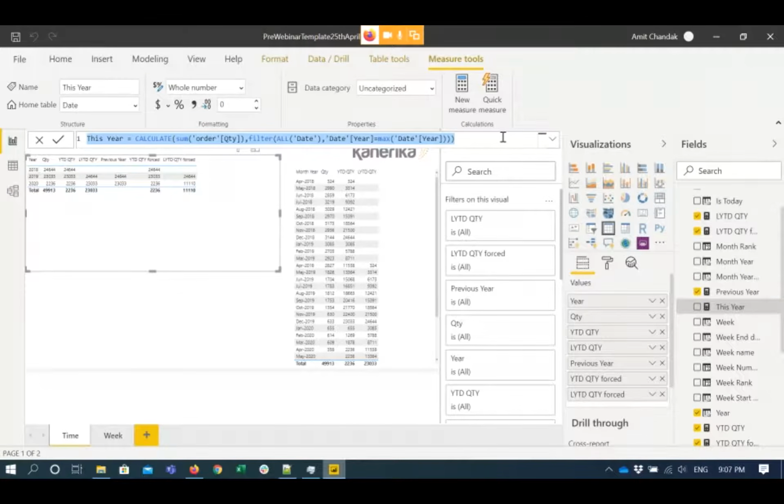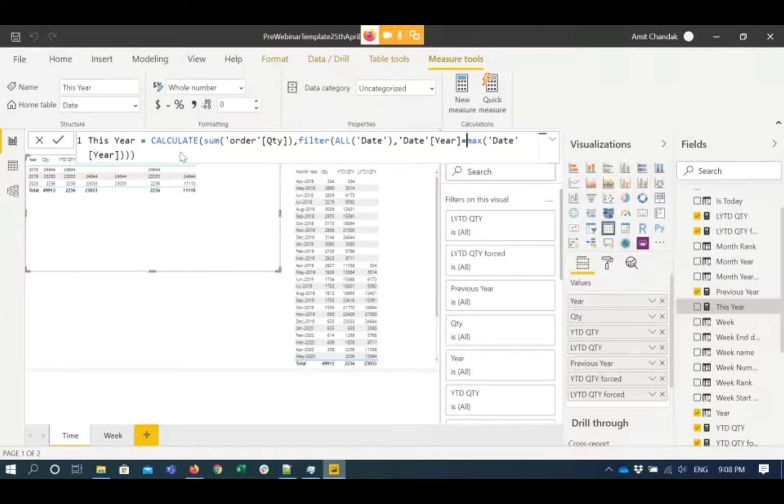Somehow I am unable to increase. Something has increased. Yes, okay, we got it.